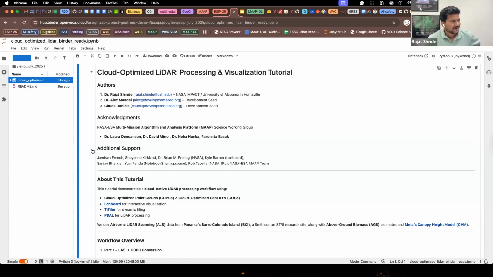No worries. So yeah, the cloud optimized LiDAR dataset standard is COPC, which stands for Cloud Optimized Point Cloud, and it is based on how we can leverage the cloud optimized techniques, which is basically coming from range requests to get easy and efficient access for datasets. And if you can follow that link, it's a Binder link, so it will open up to a hub. Can I get a quick response if you're able to see the same hub which I'm seeing as of now?